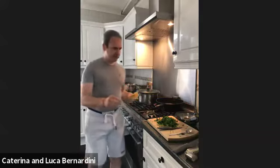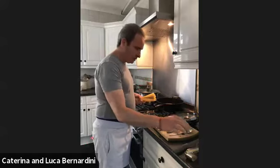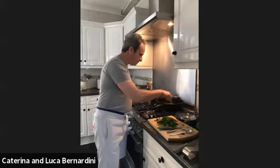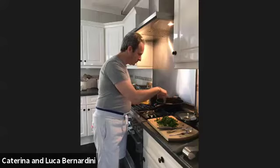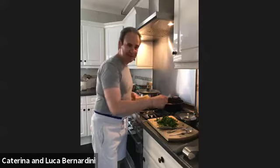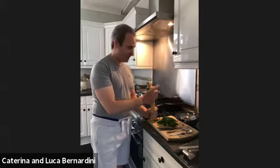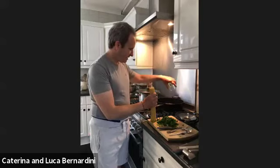I'll just get myself a fork to turn it around when it's in. This is really, really good already. It's making me hungry already. Any question at this stage? No?